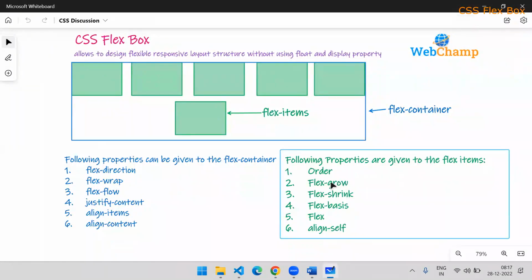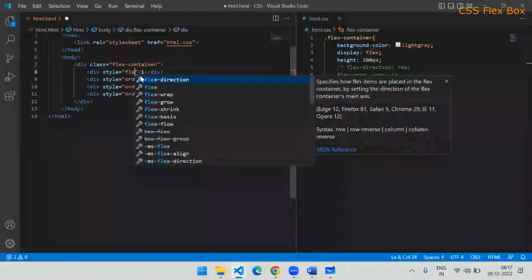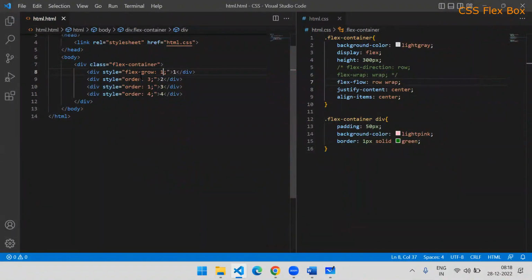Okay, so the next property is flex grow. So the flex grow property allows you to define the size. Okay, so I will say flex grow 1. Same property I will use for all the others, and then I will talk about how this works.